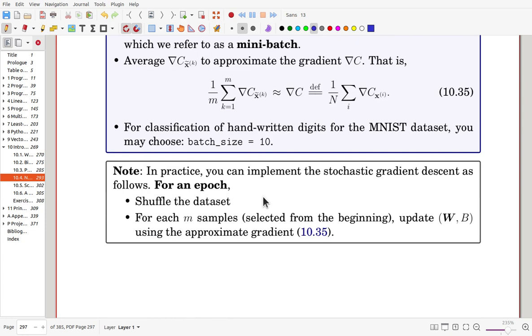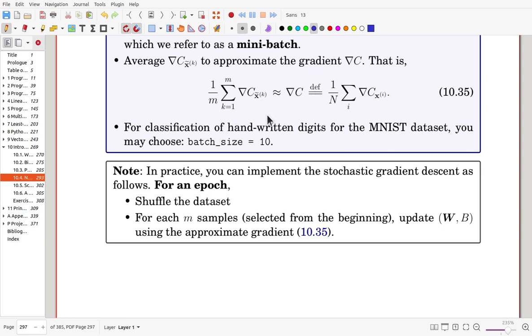For each epoch, shuffle the dataset, and for each m samples selected from the beginning, update the weight and bias using the approximate gradient. Only by using m samples each time it is updated. So each update is counted as an iteration.